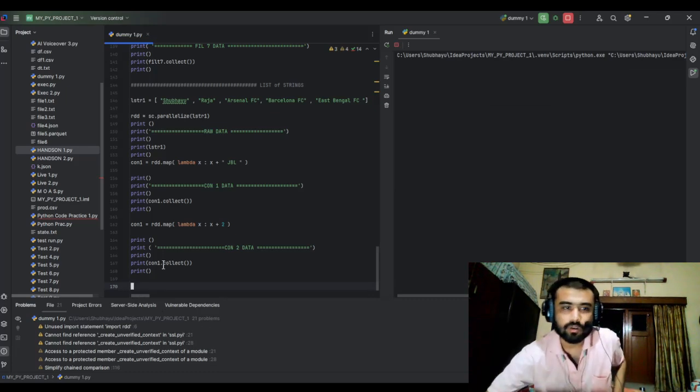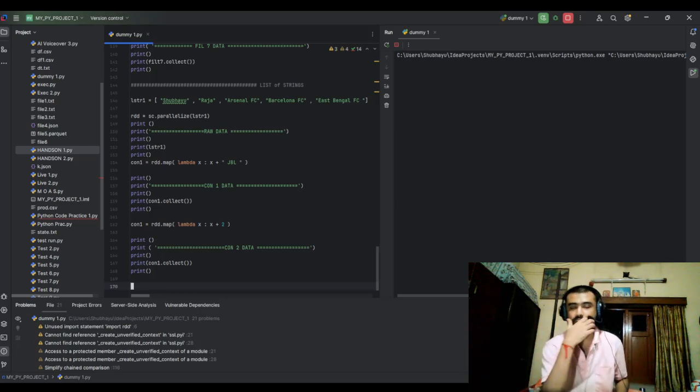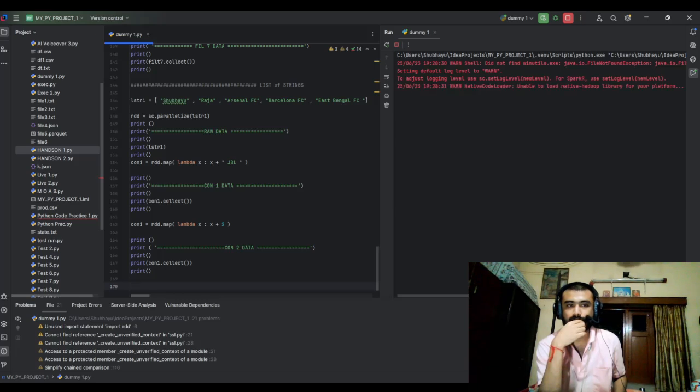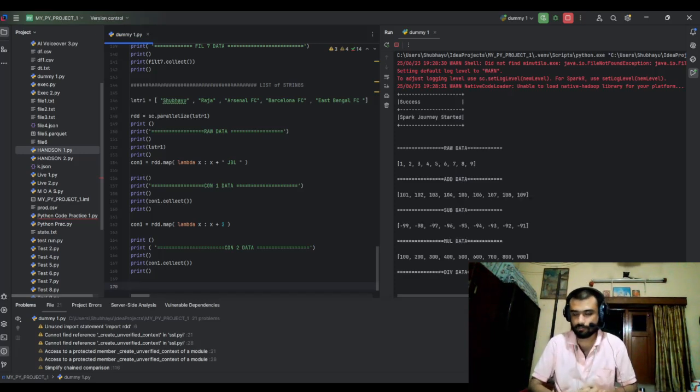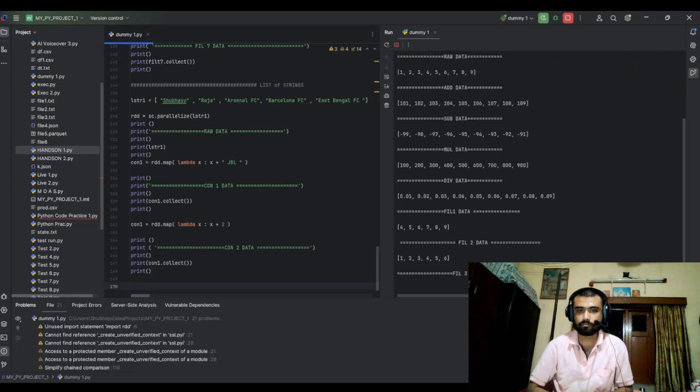This print is not required. I don't know why I have written it so many times. It doesn't hamper, but there will be 2 spaces, so the gap will be much more.